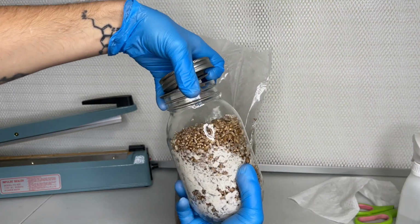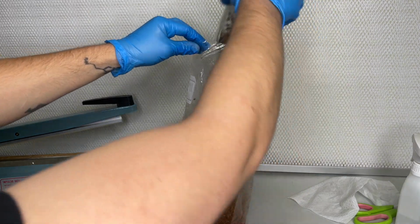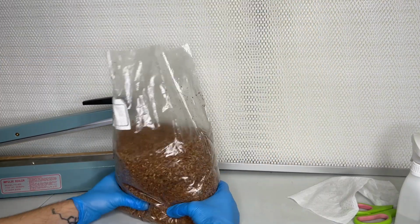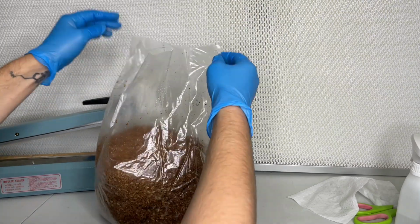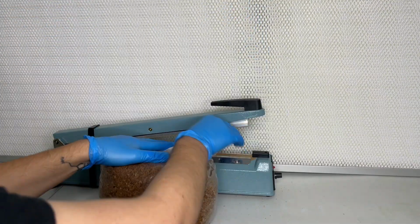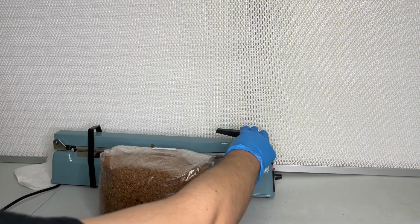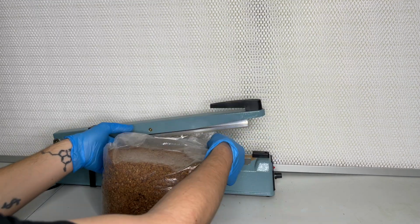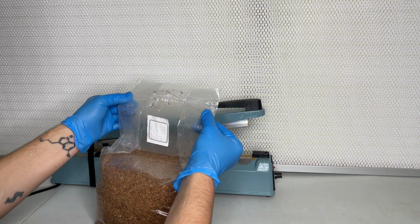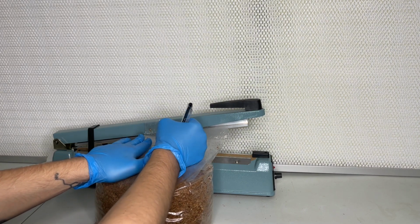The whole quart jar of grain spawn is added to the 5-pound bag of substrate, and an impulse sealer is used to seal the bag. Allow the substrate to fully colonize over the next 2 weeks at around 78 degrees Fahrenheit.